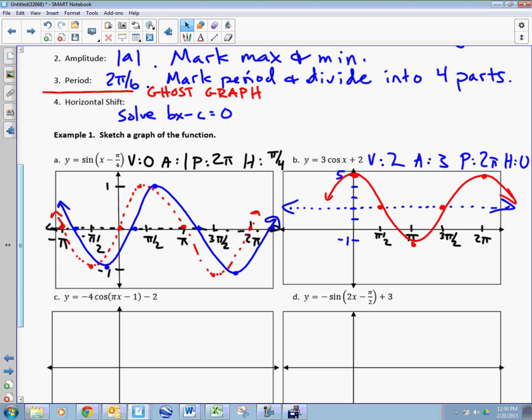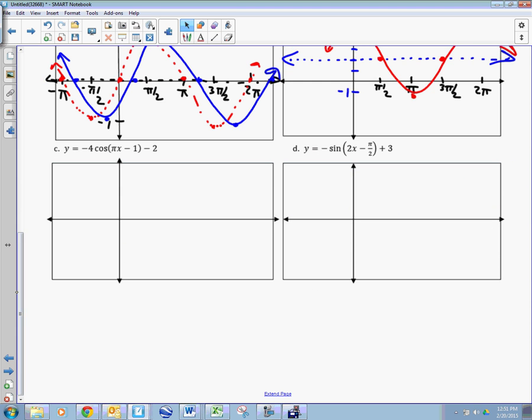So a lot of people, if they don't draw the dotted graph, ask the question, did I do it right? Well, if you drew the previous graph, you've got a better idea of whether or not you did it right. Second of all, when you're on the test, if you don't draw your ghost graph, it better be graphed darn well, because I'm going to be looking for how to grade it. And trust me, I like to compare it to what we've done before. It makes it a lot easier for me to say, okay, yeah, they knew what they were doing. Okay? Does that make sense? All right, let's try 2 harder ones. Okay?